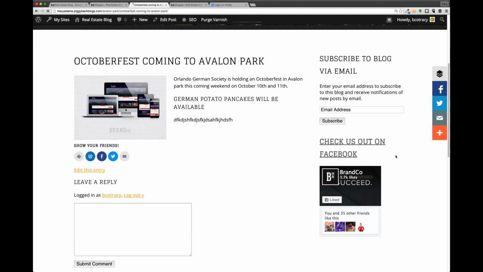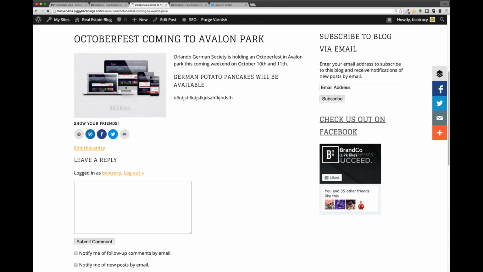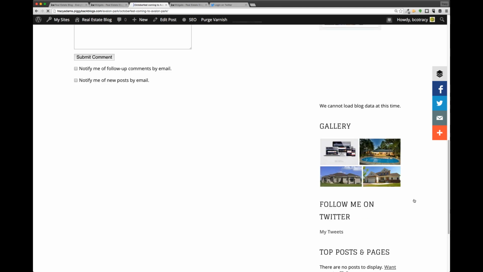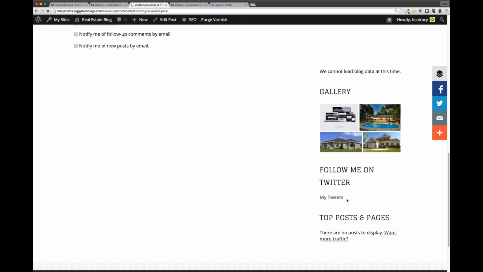So we have our Jetpack Facebook page being shown, and you can see some of the pages that are here. It's only showing a couple of the friends that I have, because it knows that I'm logged into Facebook. It's not able to pull the data from the other blog that I was trying to use, so I'm not quite sure what's going on with that one, but the gallery does display.